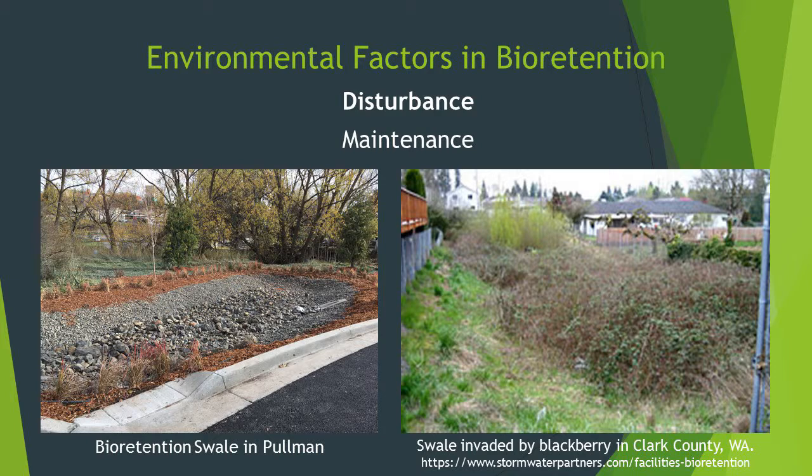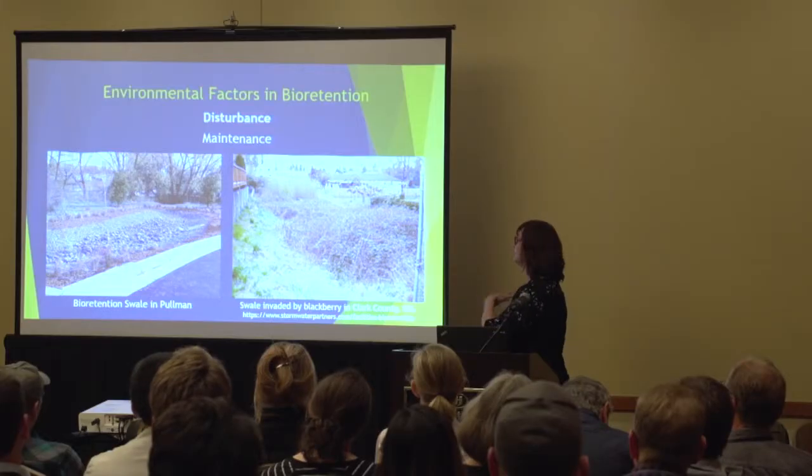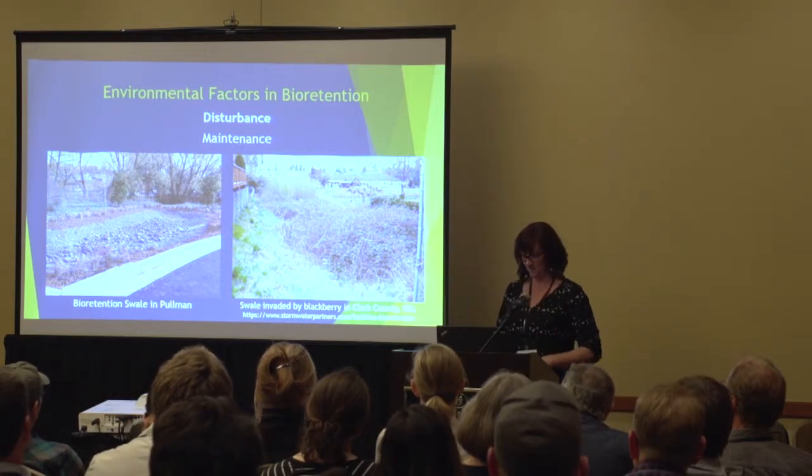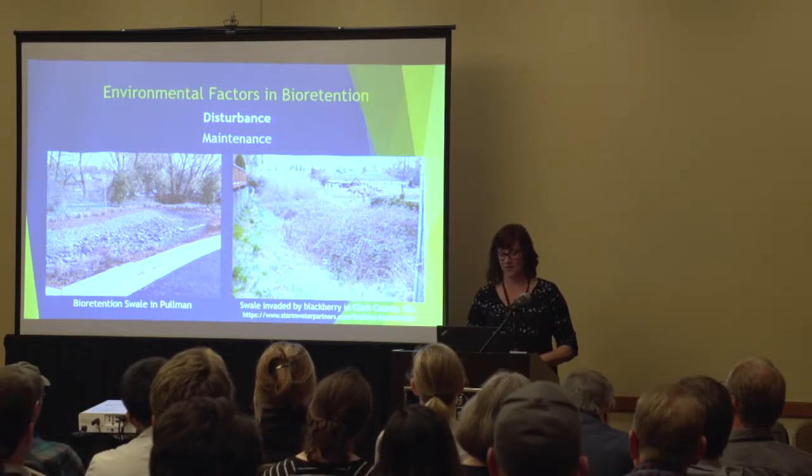This is a bioretention swale in Pullman that had a great plants list. The Parks Department was going to be maintaining this planting, but apparently the Parks Department did not know this. So when they saw the plants list and they were told they were going to be maintaining this, they said, nope, we're not going to do that. So there are no plants in this swale, and this is now a media filter with some plants around the top. And this is just an example I found on the internet. It's in Clark County. It's a bioretention swale that's been completely invaded by blackberry. So not being maintained and likely not functioning all that well.